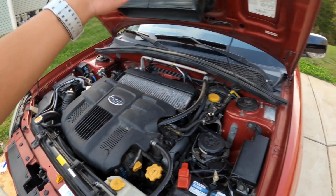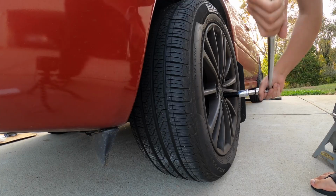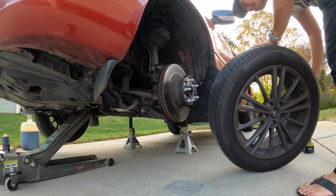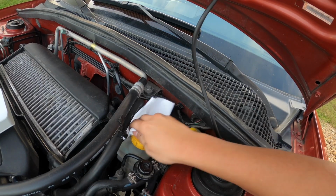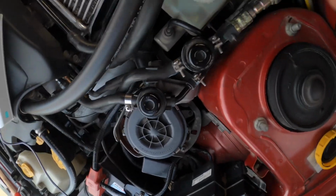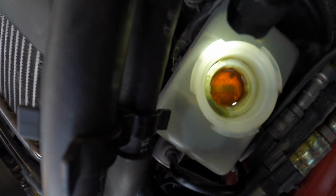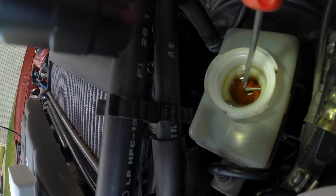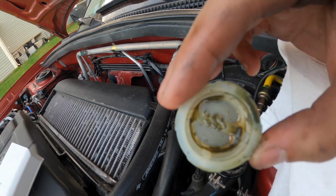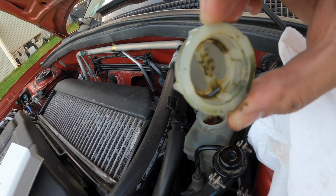Finally done with the power steering fluid, now it's time to tackle the brakes. Just cleaning the cap before I take it off. I'm not sure if you guys can see, but that is pretty disgusting. I'm not exactly sure what this is, but that's pretty disgusting. Unfortunately, the GoPro can't focus, but that looks like gunk or some kind of algae, I'm not sure.